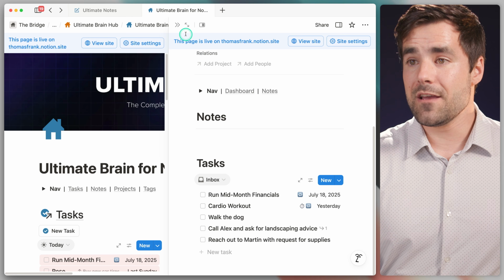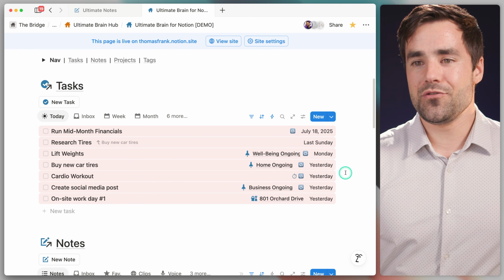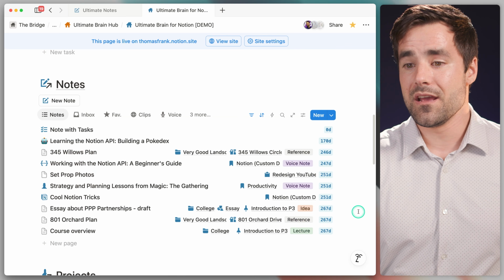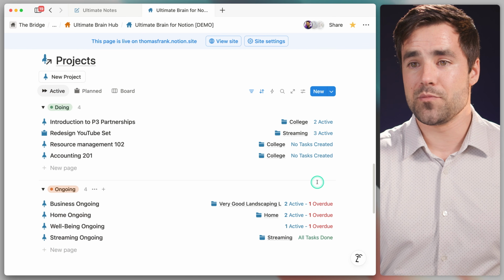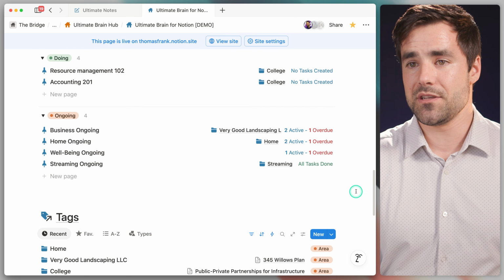You could also, if you wanted to, integrate an entire task manager into your system. You don't just have to have a note-taking system isolated. You could have notes. You could also have tasks. You could have project management. You could do all of your PARA life organization in a single system.